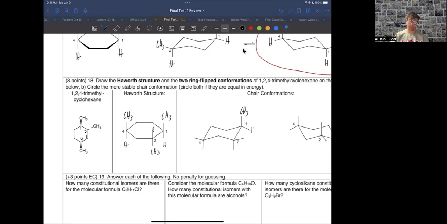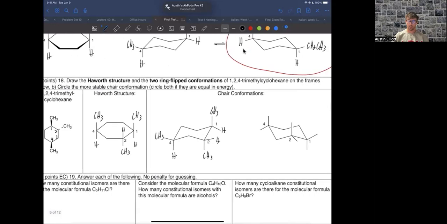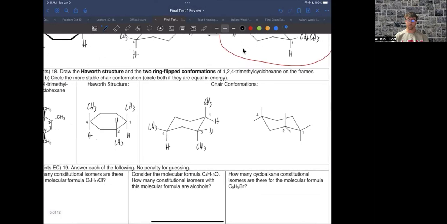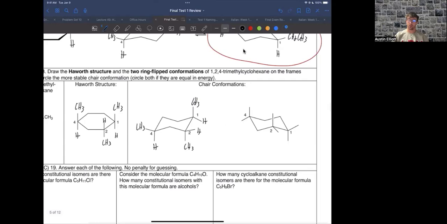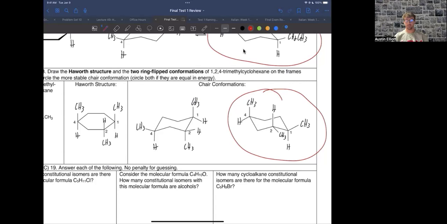So now putting our carbons here and our hydrogens, just like that. We have two groups axial, one group two methyls axial and one equatorial. And over here we have our ring flip. So all the groups are still in the same up or down position, but now we're looking at a different equatorial or axial position. On this one we have two in equatorial position right here on the right. So this one's going to be our more stable chair conformation.